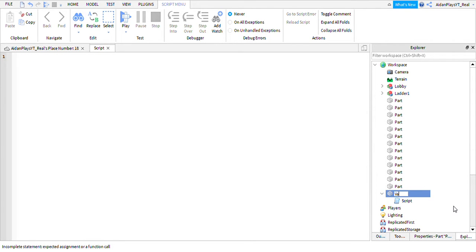Name that part vanishing platform if you want. That's what I do to make it better. Okay. So now we do, I forgot what it is. Oh yeah. Local function. Wait, no, local vanishing platform equals script dot parent.